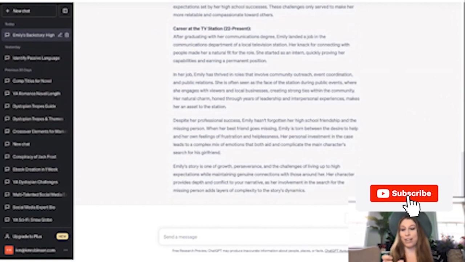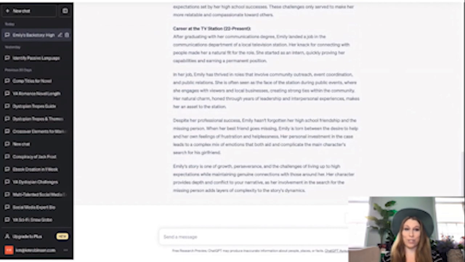We know how small characters can just build and build and build to be bigger characters. I had a character in my Jaded duology who was supposed to have a couple of lines who became the most important character after the main couple by the time the first book finished, and definitely by the second book. There's so much you can do when you learn about the character's backstories to have a fleshed out character, to learn about their motives and get those driving functions in there that you don't have to do by yourself, because it's not actually going to be directly touching the page. It's just going to inform their character and help you make decisions about those characters.